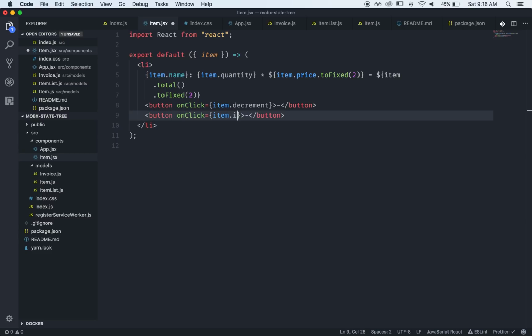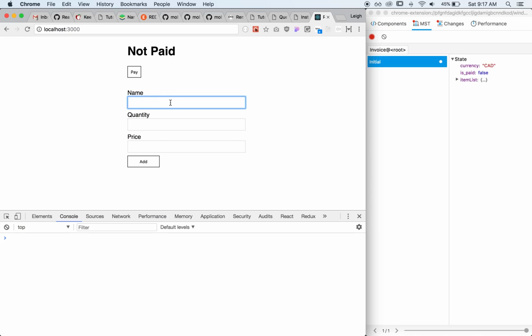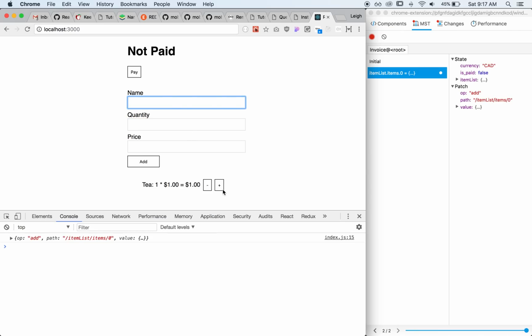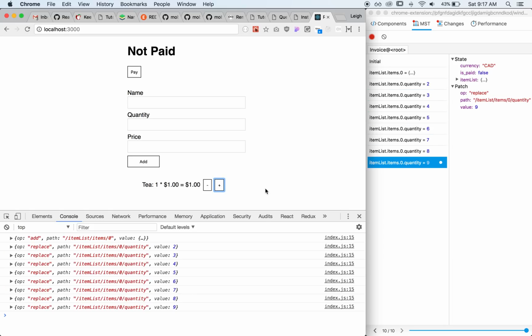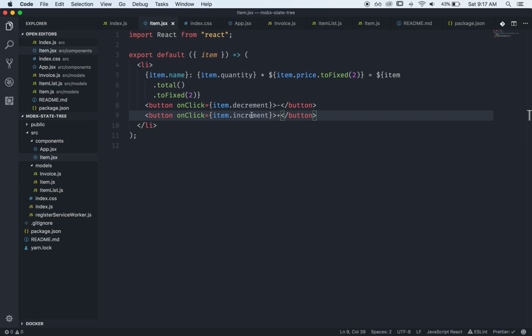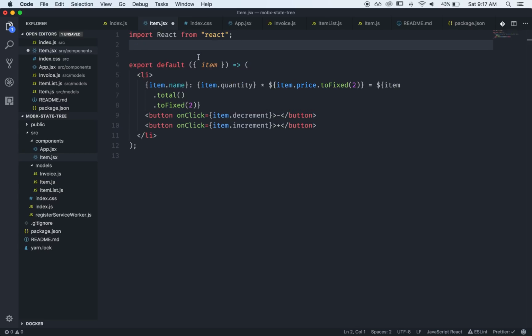And then we'll do another one for increment, like so. Now we can try it, and nothing's changing. But you can see that the data is changing. And again, this is this observable thing. Or not observable, but observer.